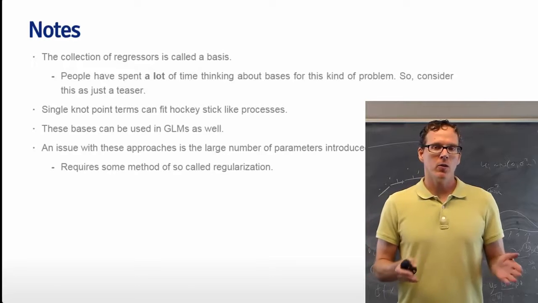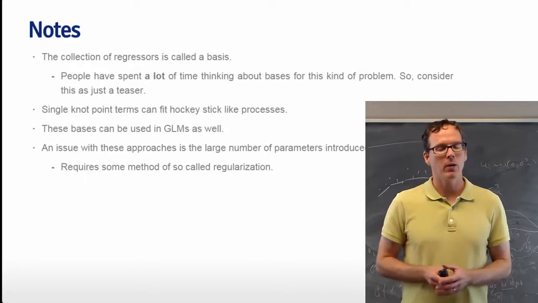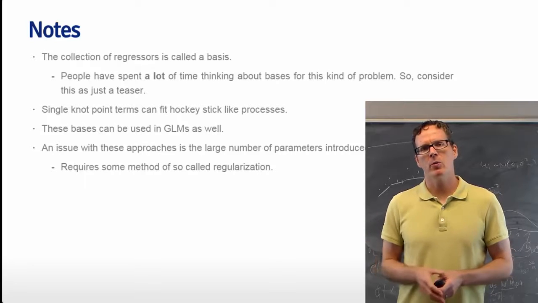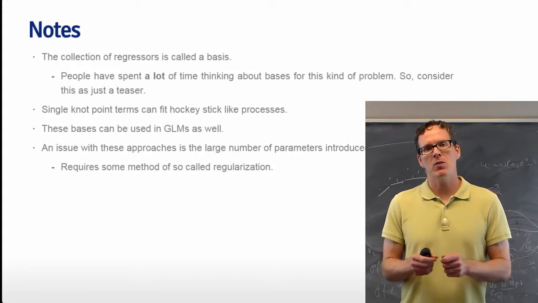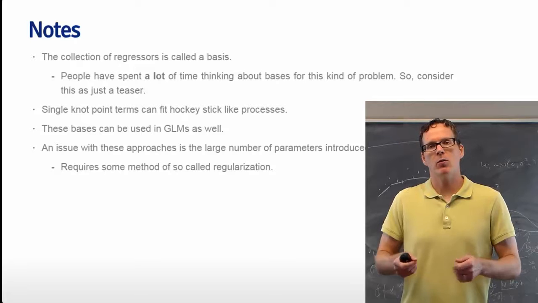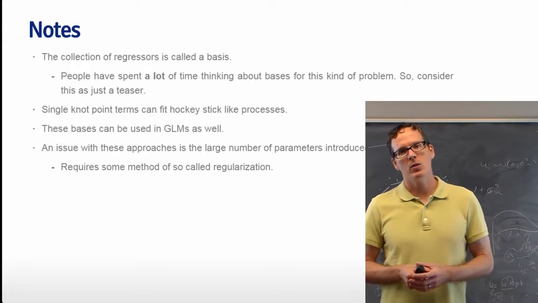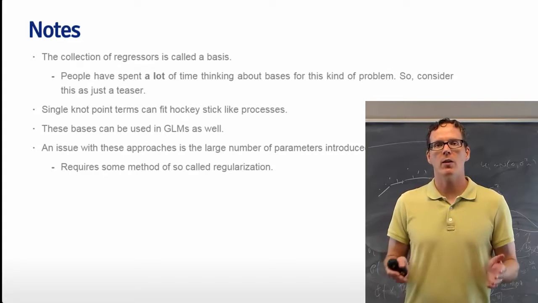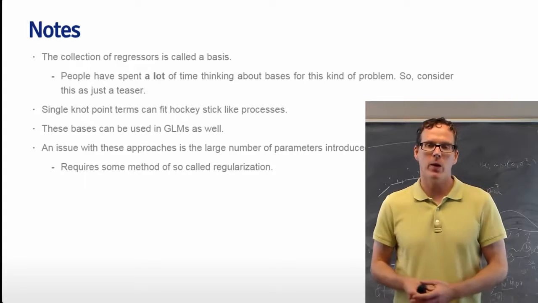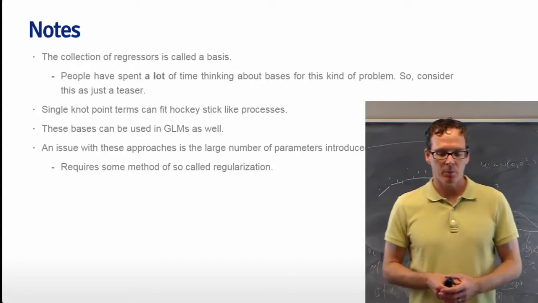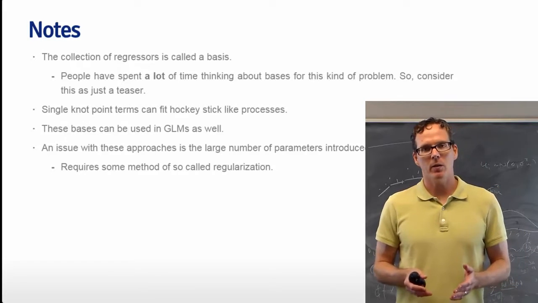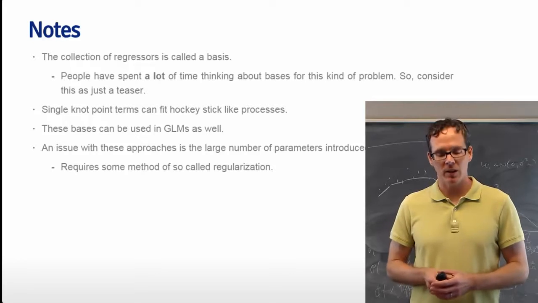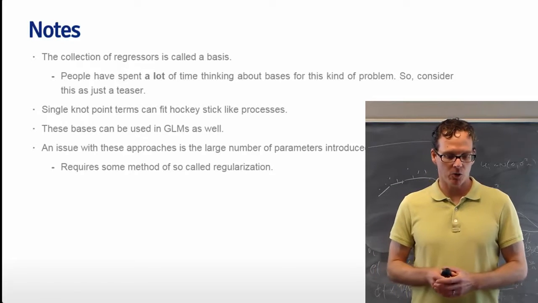So the first thing I'd like to point out in these notes is that this collection of spline terms is called a basis. It means it's a collection of building blocks for functions. And this is just one way to create a set of building blocks for functions. There are a lot of other ways, and in fact we're going to cover another way in a minute. But this is one of the more popular ones, these regression splines, and there are ways you can extend these to make them even more useful.